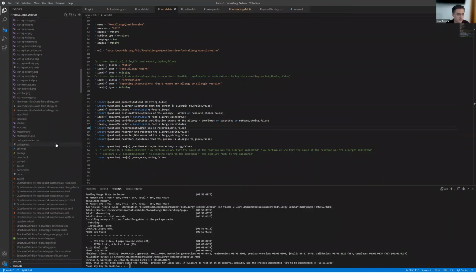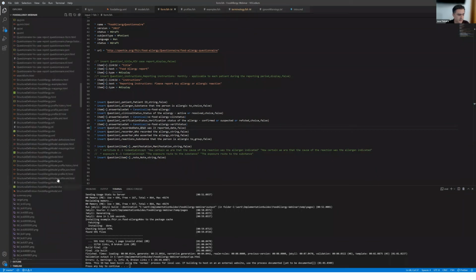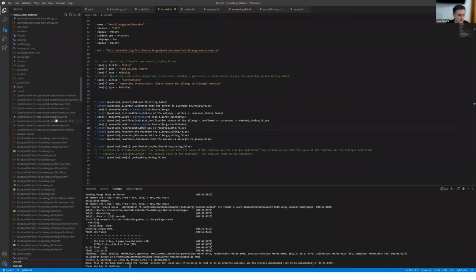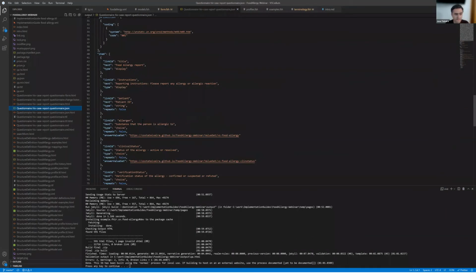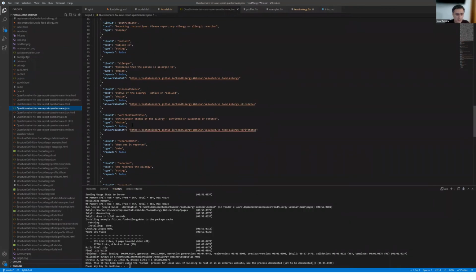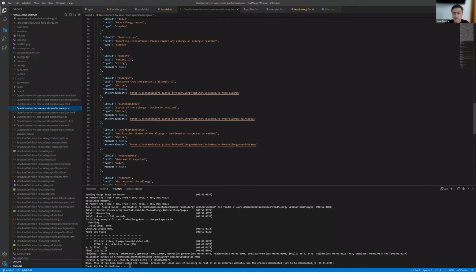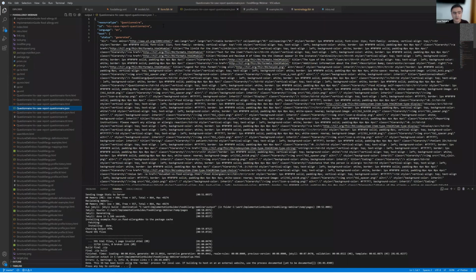No, not this one, sorry. Oh yeah, I misnamed it. I should have this here. Yeah, the name is incorrect, I guess. Yeah, this is a FHIR questionnaire. So the output of any design, and if I go to the other, where is it?